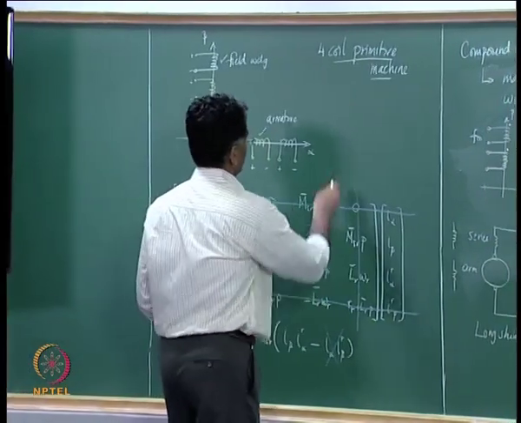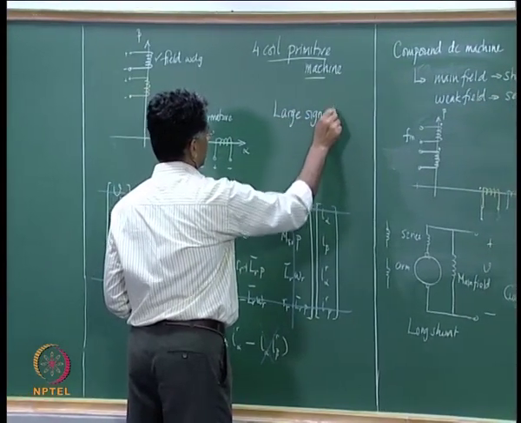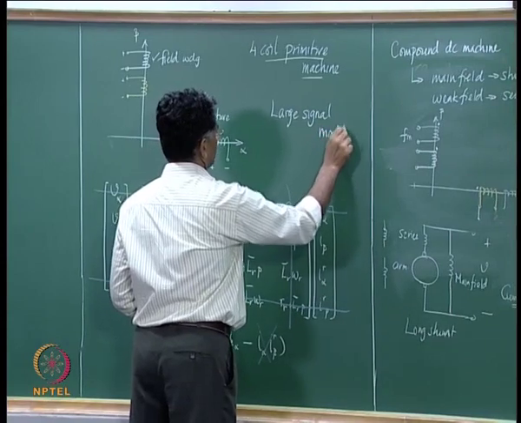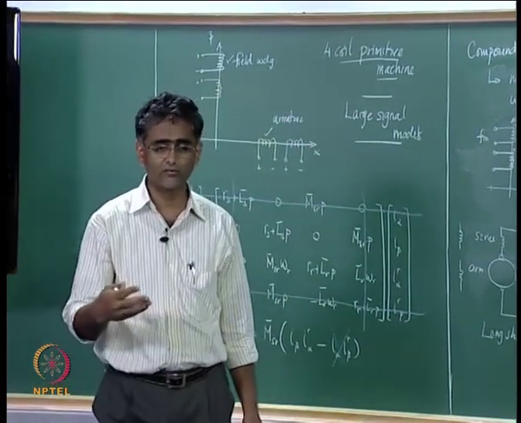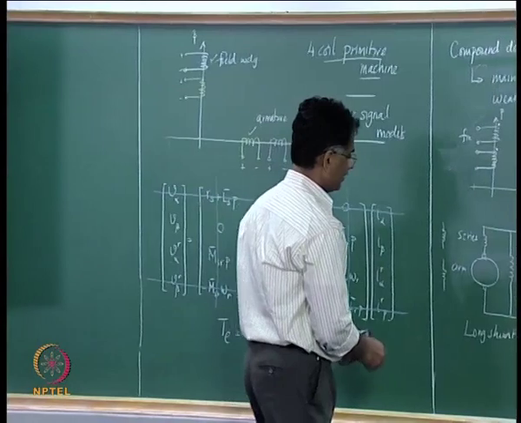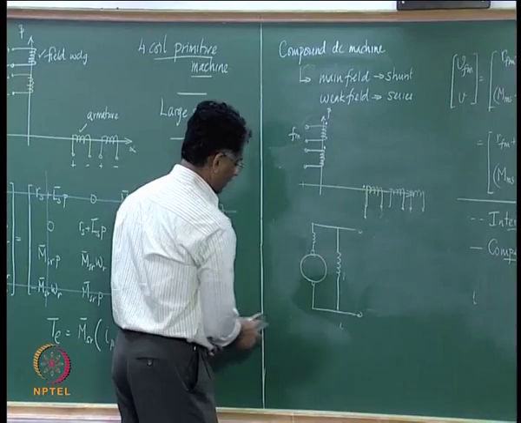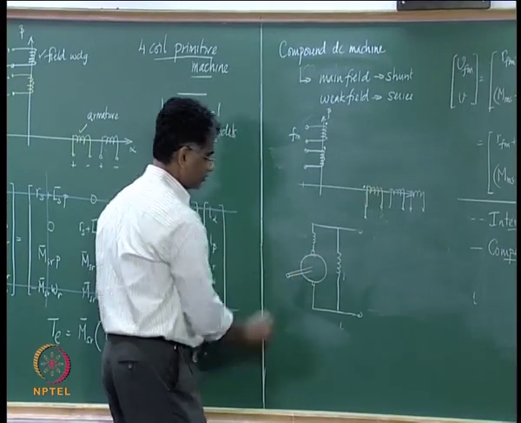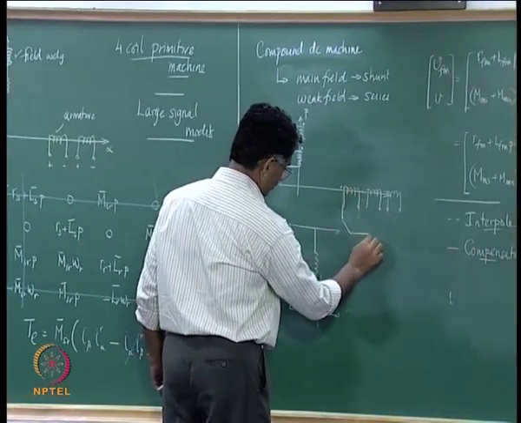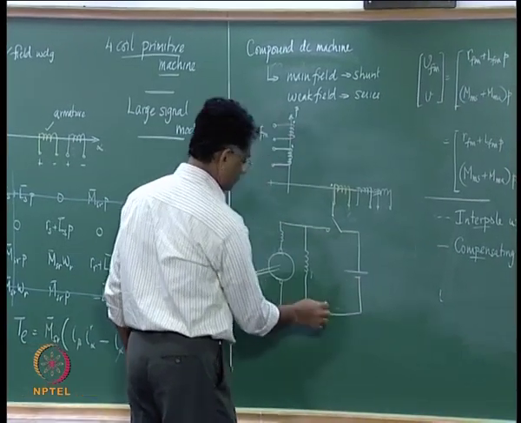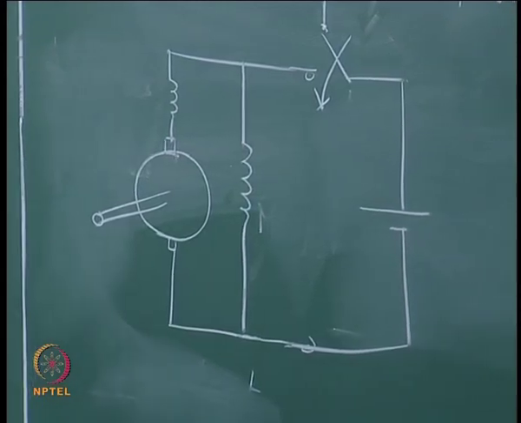These are known as large signal equations, large signal models, because one can use this to study the response. Let us say for example you have a DC machine, and this is connected to some load through the shaft, and what we want to see is, if you switch on a DC voltage directly to this, all of a sudden, how does this entire system behave?